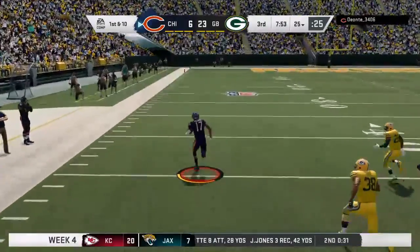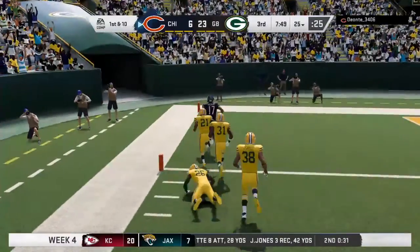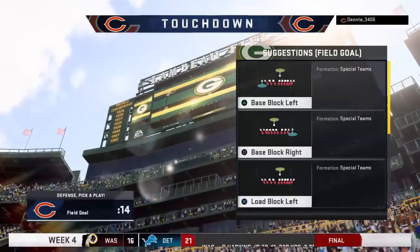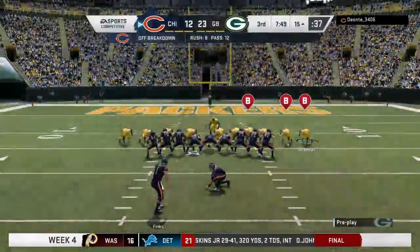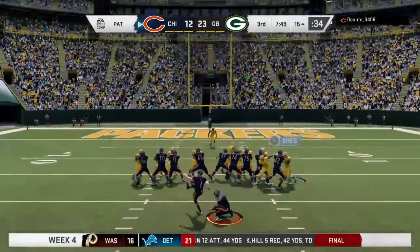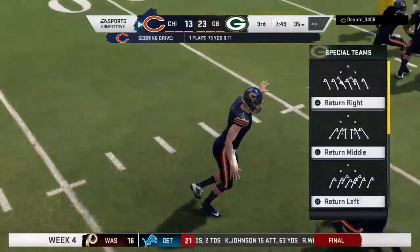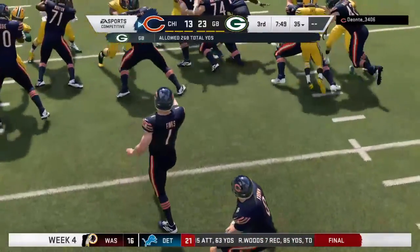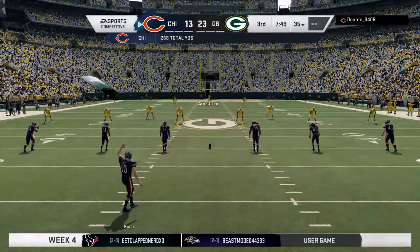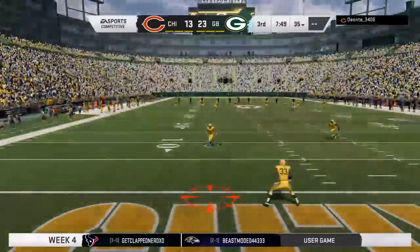And he's free going down the left side. It's a foot race. Touchdown, Chicago. Robbie Anderson, his first touchdown on the year, and the Bears cut into that lead. This time, the extra point is up and good, and that will shave one more off this lead. So the lead is back down to 10 as things get a little more interesting.